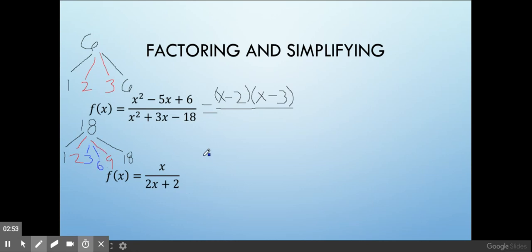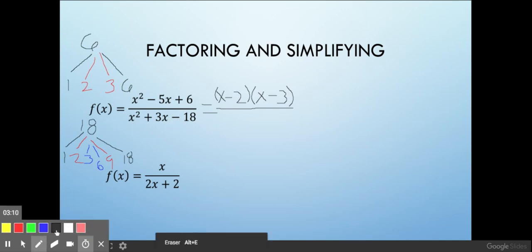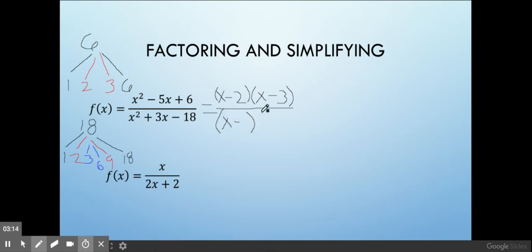and 6. So now if we look at these signs, we're multiplying to a negative, adding to a positive. Anytime we're multiplying to a negative, it means one sign needs to be negative and one sign needs to be positive. That's the only way we can multiply to a negative. So one is negative, one is positive. And now we need to go through our factors and test out.